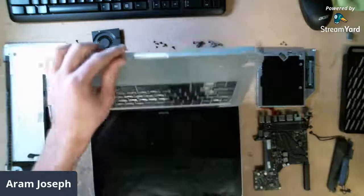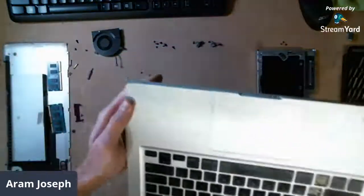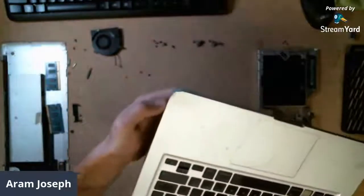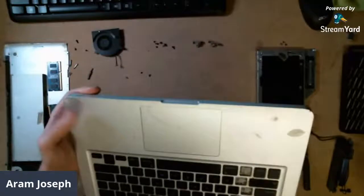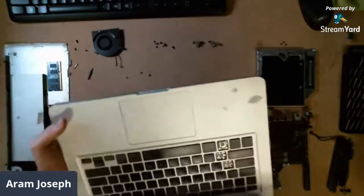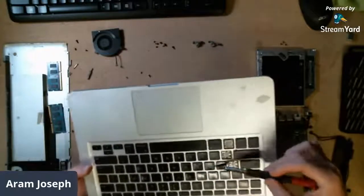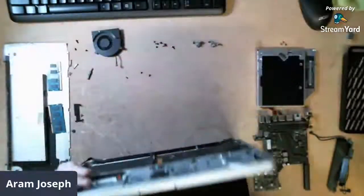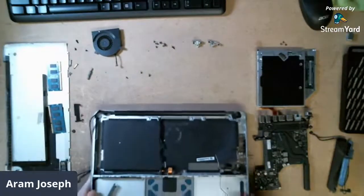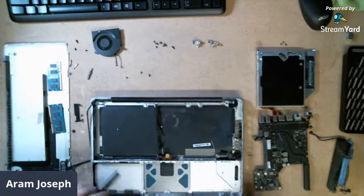And actually, now that I think about it, this is a bad condition, right? If you can tell, it is dented all around. But if this was in good condition, I would have removed the trackpad, I would have removed the keyboard, and I would have just sold the top case, because that can be reused. It has more value as a top case to someone that needs one compared to its aluminum weight.